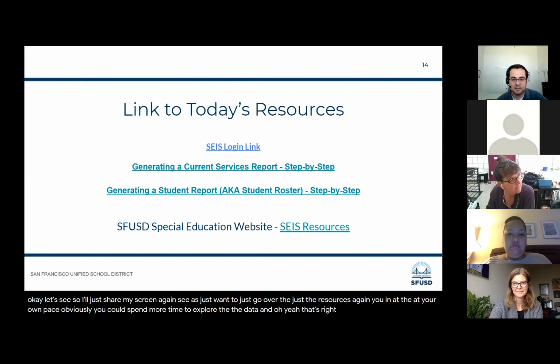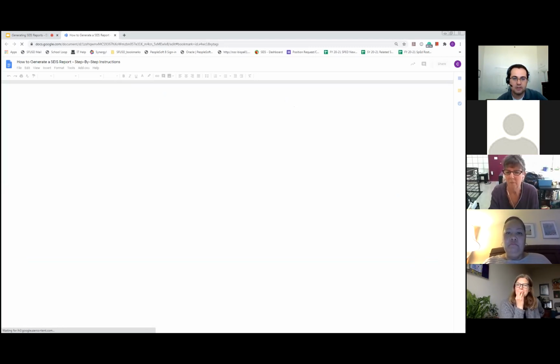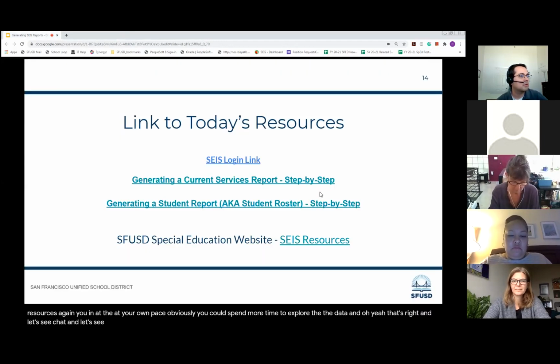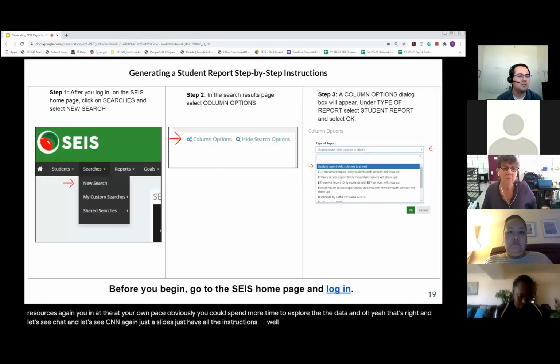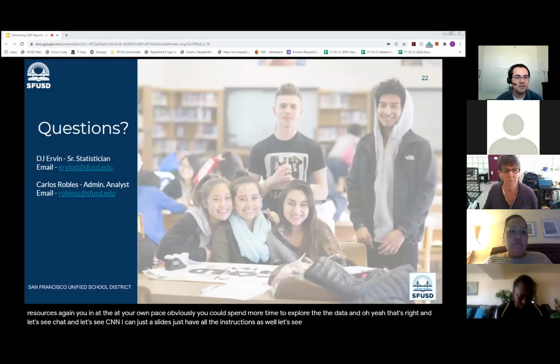And again, the slides have all the instructions as well. So that was pretty much it.